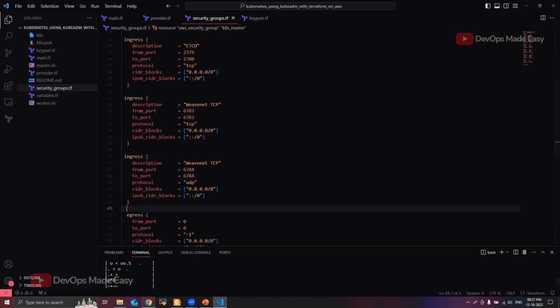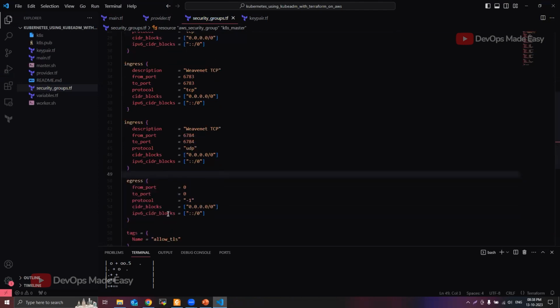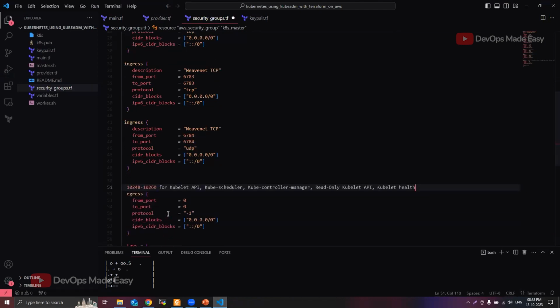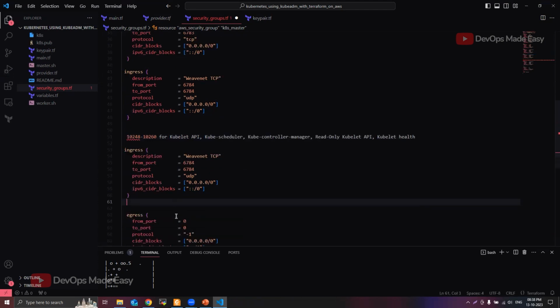Let me go to the other one. We have 10248 to 10260 for kubelet, kube-controller-manager and all. So let me copy this so that I can use it for the description. I'll take an ingress block and copy it here.